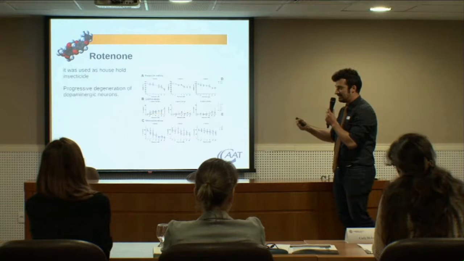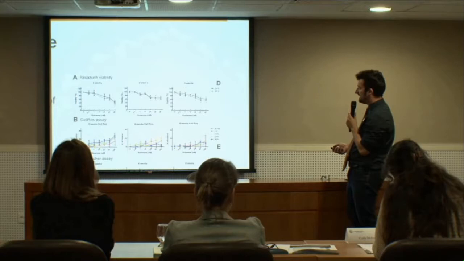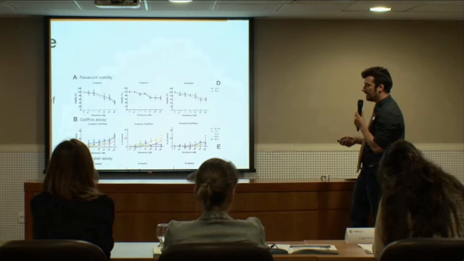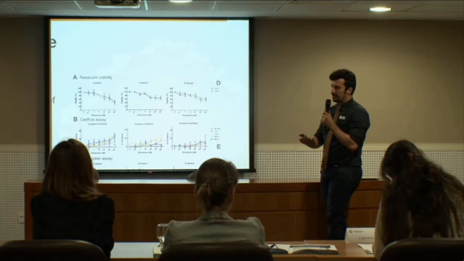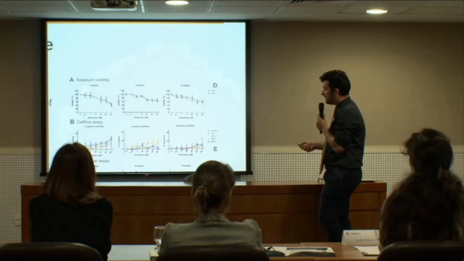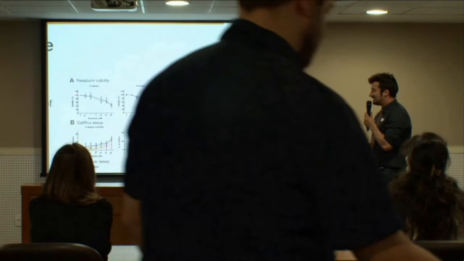The first thing we did was a typical viability assay, but our protocol is 8 weeks, so we decided to choose different windows of exposure, to see if the differentiation of the cells or the cell population we have at each stage might affect the toxicity in the model. As you can see here, at 2 weeks the model is more sensitive than at 4 weeks, and more than at 8 weeks.